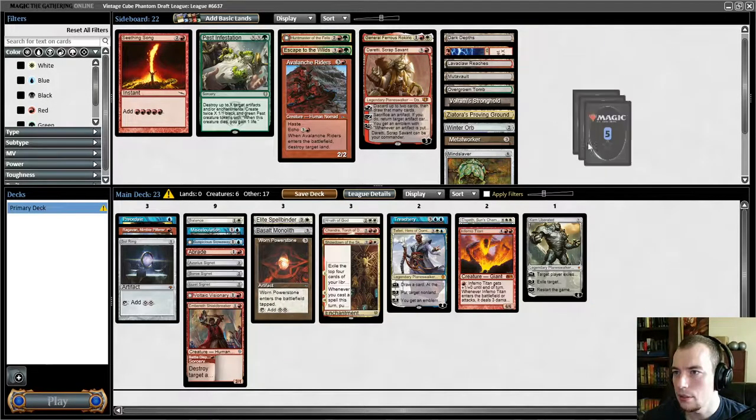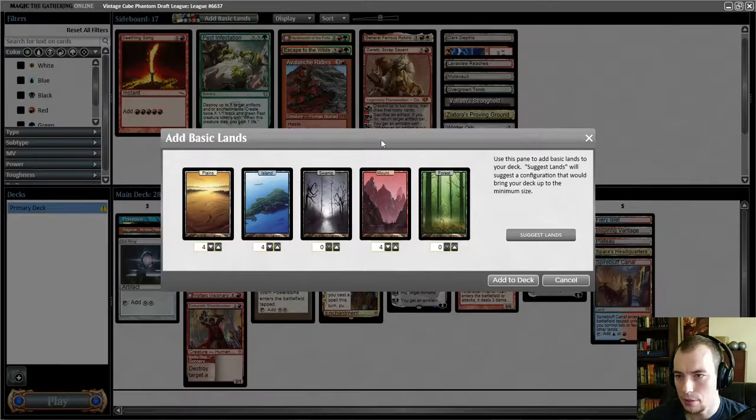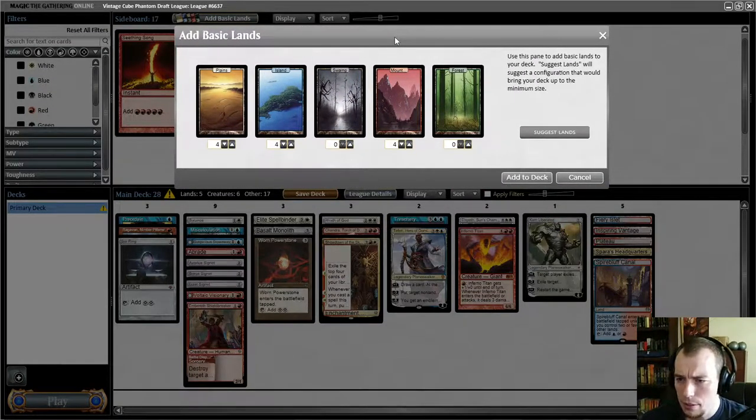Alright, get these lands in. And let's add some basics. We're pretty balanced colors-wise. We double everything. Early cards, it's mostly red-blue. There are a few white. Yeah, we're pretty balanced color-wise, I would say. We do have all these signets, which helps.